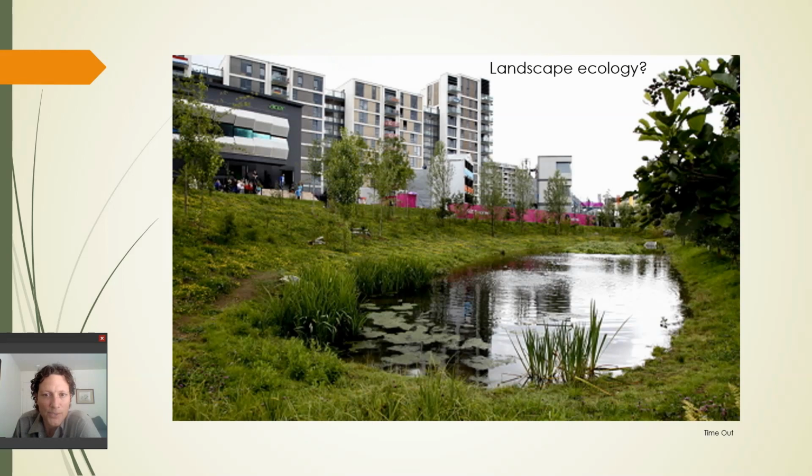It's very unlikely that this little wetland is connected to a river system or bunches of other wetlands and some sort of green corridor. More and more people are trying to implement those types of projects, but they're really difficult, especially in the built human landscape. So the landscape ecology of this particular example may not be very impressive. It may be an isolated site, and there's nothing wrong with that, but it's harder to justify spending big dollars on an isolated site that doesn't offer a mosaic of benefits to the larger landscape.